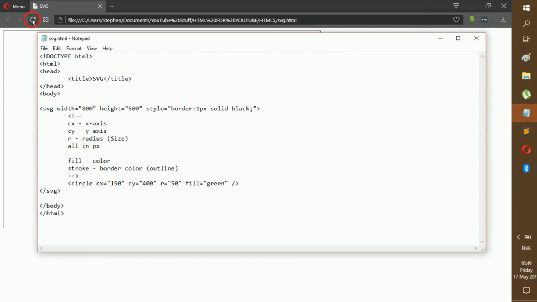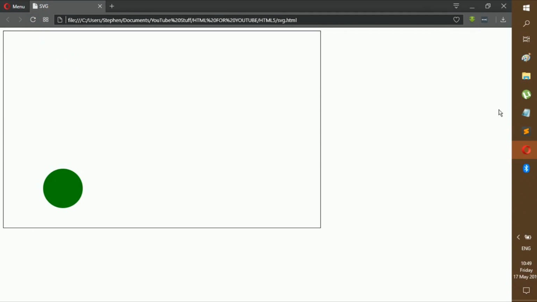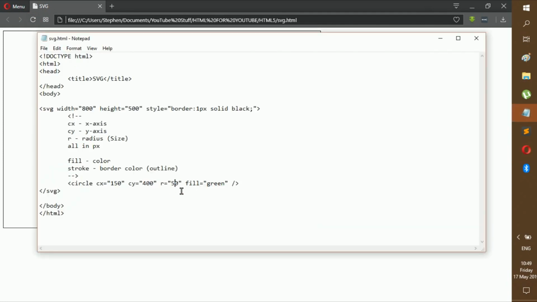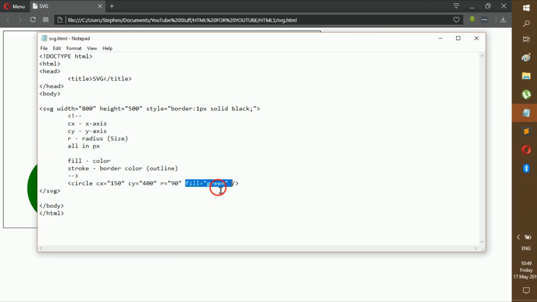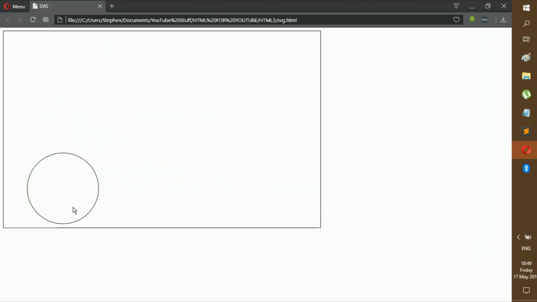The y-axis will make it go downwards because the point, which is 0, the top left, is now 400. The radius will just increase the size, and we can also change the fill color to any other color we want. Let's make this white and then give it a stroke of black so we can see just a black circle stroke. As you can see, we just have the outline, which is black.